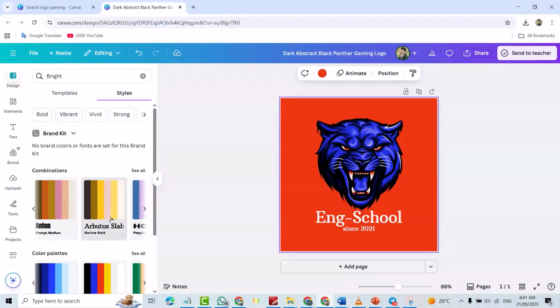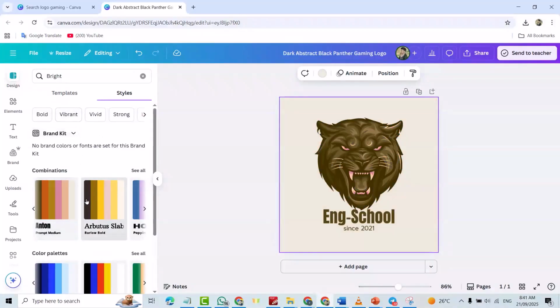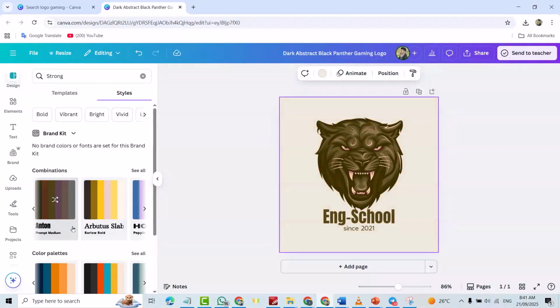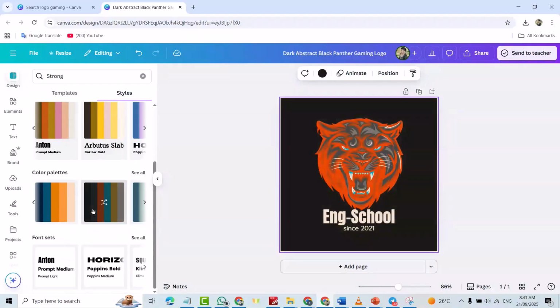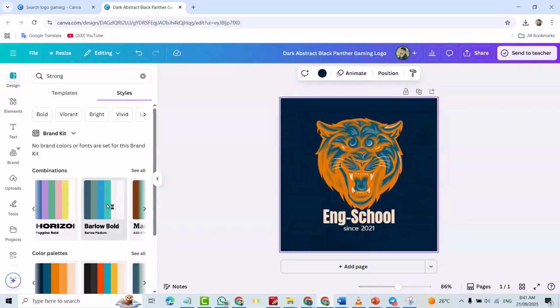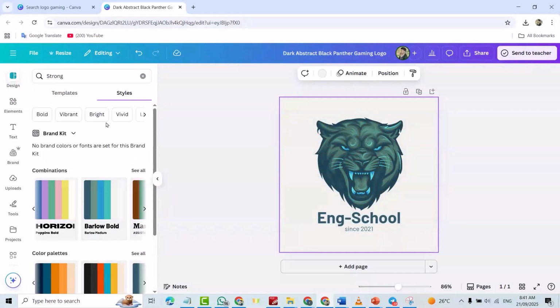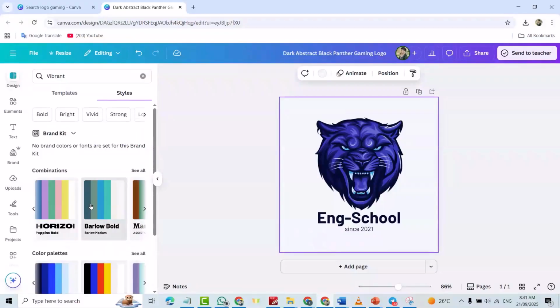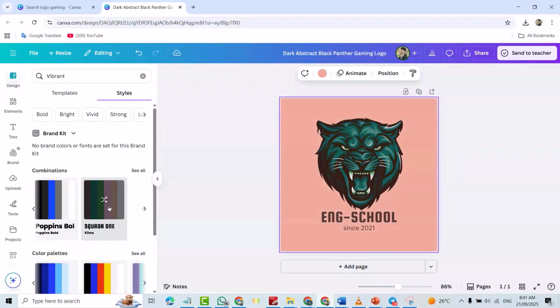Bright color, vivid, or strong. Check the colors and select the one you want. Let me take it back to vibrant.